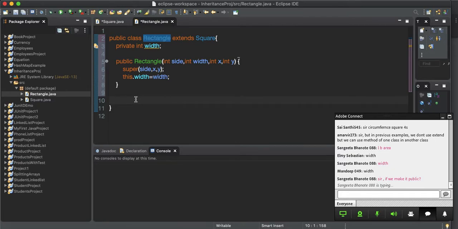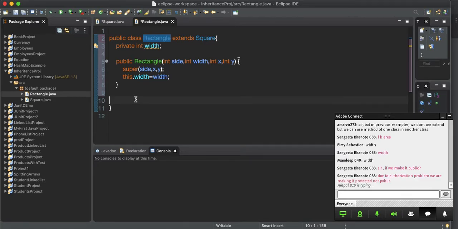If it's protected, then the superclass and all subclasses. That's why when we have inheritance, we should use protected. Exactly.